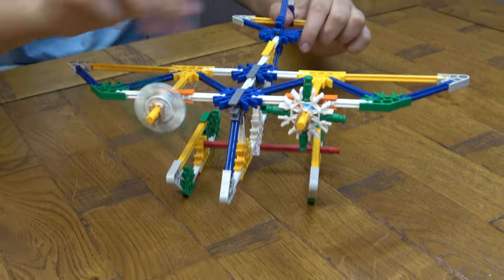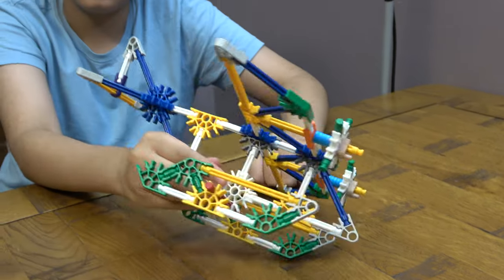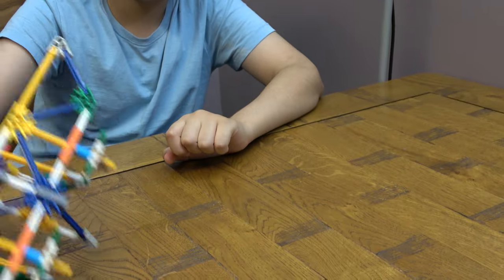You can spin the propellers like that. You can fly it around, and then you can land it in the ocean.